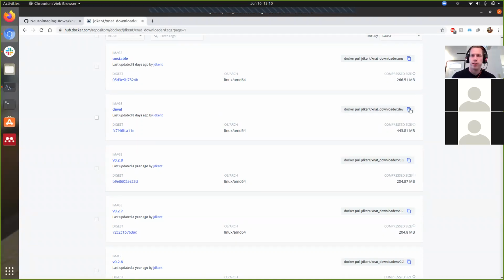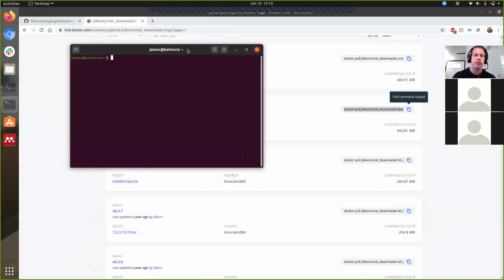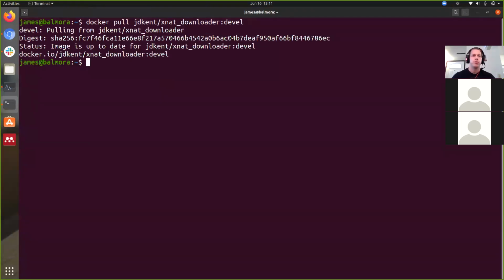So if I'm able to pull this, I purposely didn't set up anything beforehand just so that everyone would see exactly what I would be doing to get set up from, say, nothing. At least I don't think I've pulled this image yet. And from the last video, I'm not working on a Windows machine anymore. So that's another difference. We'll see if this exists. And oh yeah, it looks like I already pulled it. So I am already prepared.